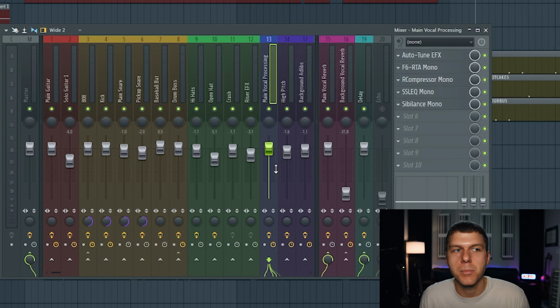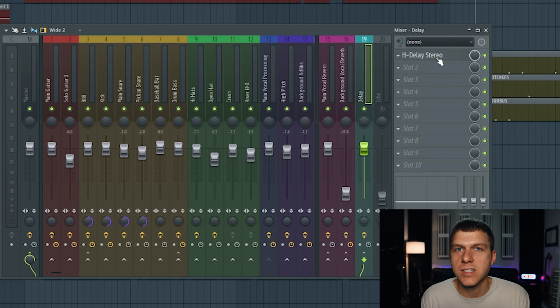So you'll see here at the bottom of the mixer that a copy of the main vocal is being sent out towards the reverb's mixer channel, and then it's also being sent out to the delay's mixer channel. This is typically how you want to set up your delay, because this now gives you the ability to add additional processing to just the delay by itself without affecting the main vocal. So I can load plugins before or after the delay plugin and shape the sound of just the delay by itself. And then I can also use this volume fader right here to control the actual volume of the delay. So it really just gives you complete control over the sound of the delay.